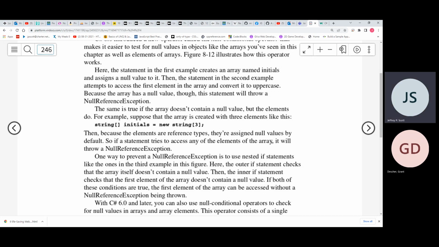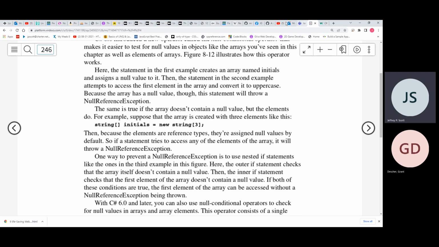In the example they give, they've got a thing called initials. All right. And it says string bracket bracket initials equals new string of size 3. So not everybody has 3 initials. Some people don't have a middle name. Like one of the most famous stars, I don't know, like Beyonce or somebody like that, if literally she changes her name so she has no middle name or no last name, okay. So what they're saying in here is since not everybody is going to meet this criteria, it's possible you could have nulls in some of these.